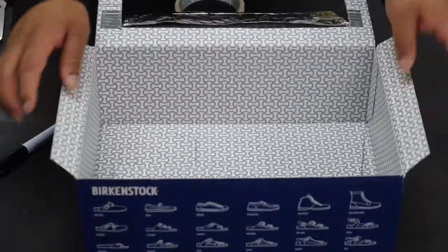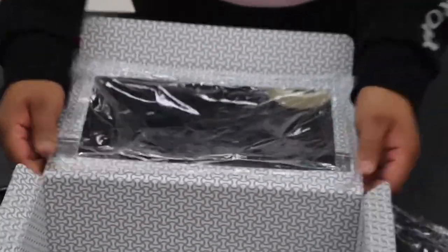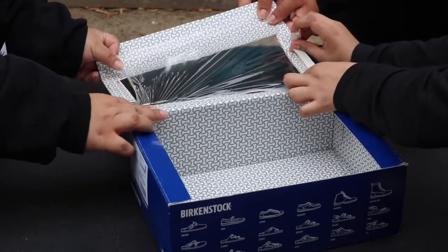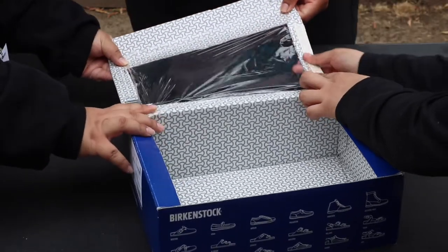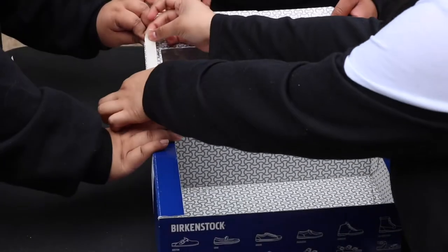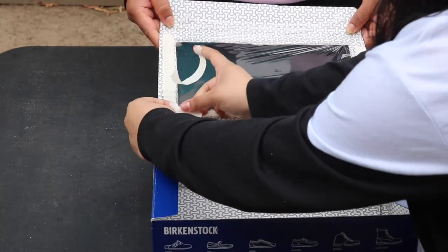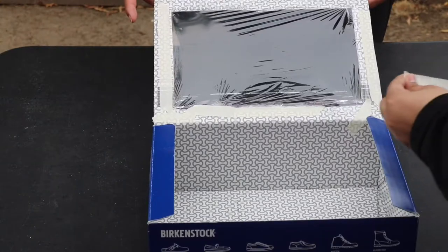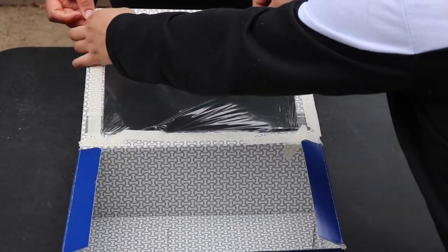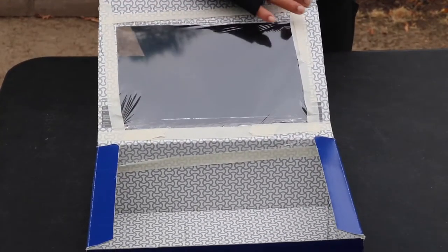To finish up the top part of our oven, we will now need our saran wrap. In your kit, you should have two pieces. Fair warning — it can be a little tricky to work with saran wrap. As you can see in the video, I had an extra pair of hands to help me, two to be exact. We are using saran wrap because we need something transparent that allows the light to get through, similar to a greenhouse. The wrap is also insulation so the heat can't escape, similar to a blanket. Make sure that the wrap is tightly sealed with tape and that there are no openings so the heat can't escape the box.